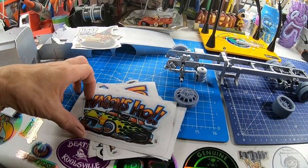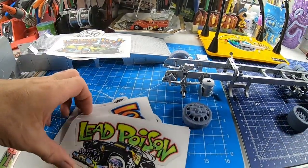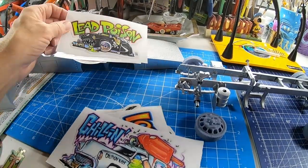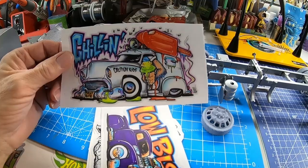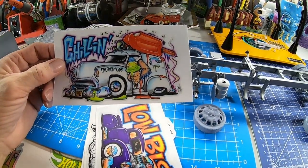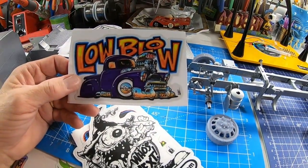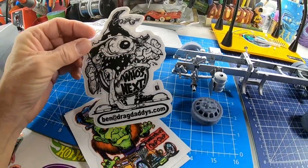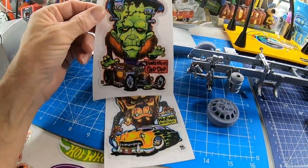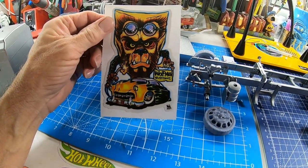And then he's just got lots of cool decals. John's work is just awesome. And yes, his name is John. He also goes by Ben and Drag Daddy. His work, he's probably one of the best natural artists to come along since Ed Newton, really. I mean, to me, as far as this kind of animated artwork, or Franco, he's just really good natural talent. That looks like a self-portrait. Frankie. And Wolfie. Some really great stuff.